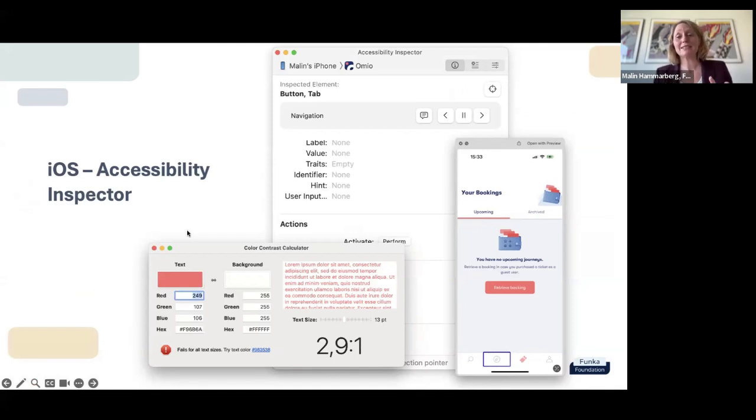So the secret is that Accessibility Inspector is hidden inside Xcode. I don't do anything with Xcode. I just set it up so I can test my phone with Accessibility Inspector. That's a separate program that opens up. And with that, you can test your app. You do not need the code. You don't need access to it. You can see the errors, and you can do reports and send to your developers wherever they are and say, fix this, but you do not need to have access to the code or understand the code to use this program.